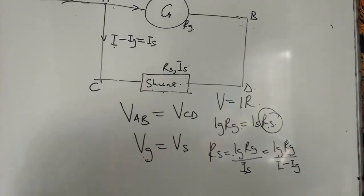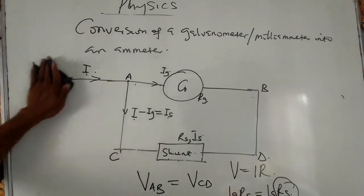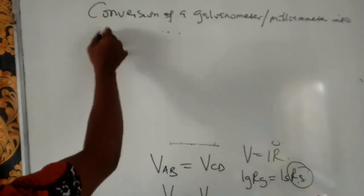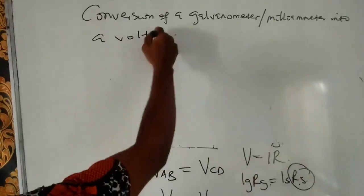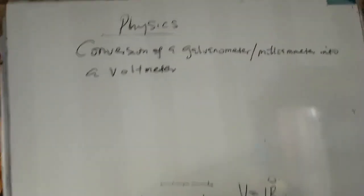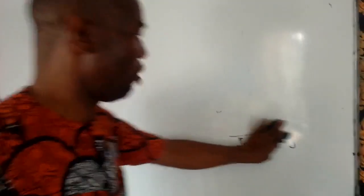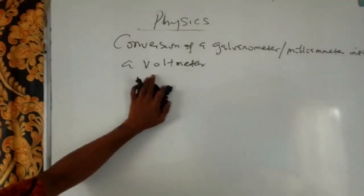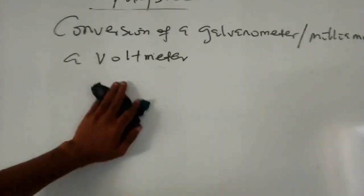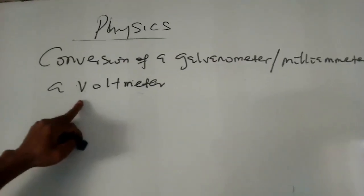So having done that, we're now going to look at conversion of a galvanometer or milliammeter into a voltmeter. Although these instruments are sensitive, they are special, in that you can convert them to an ammeter, and you can still convert them to a voltmeter. An ammeter measures a large amount of current, while a voltmeter measures potential difference. So this is a very special breakthrough in physics. We are converting an instrument that measures current to an instrument that measures potential difference.